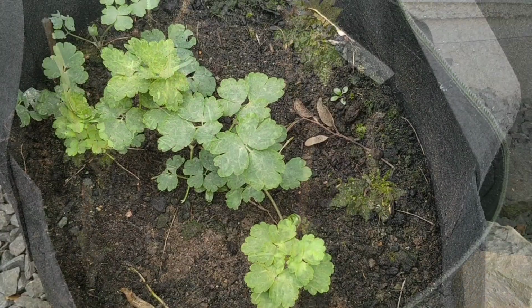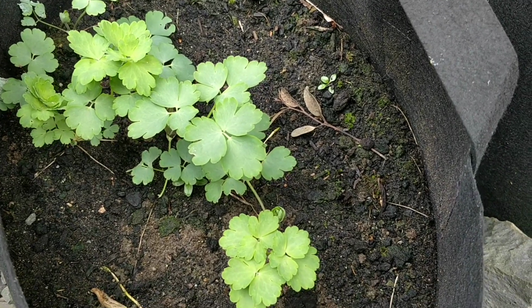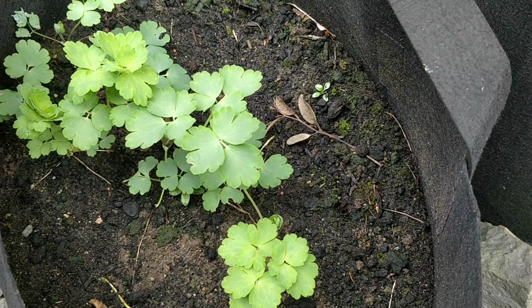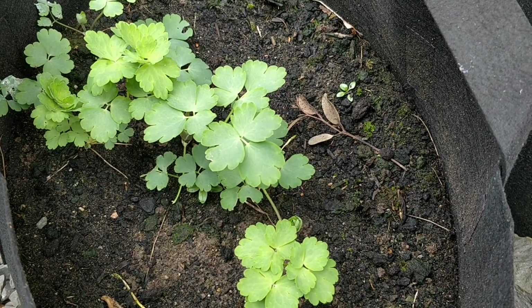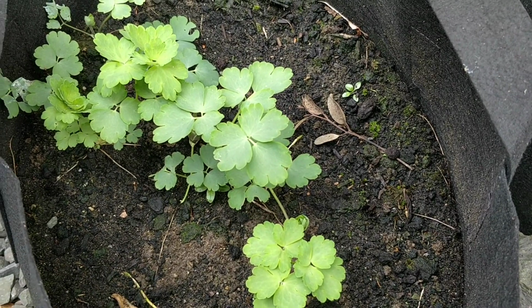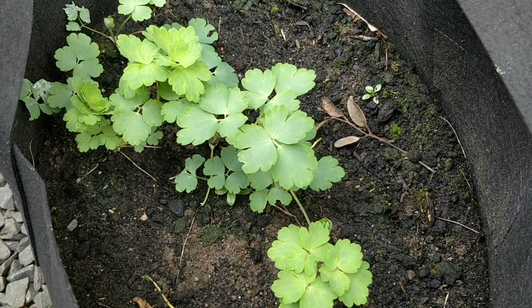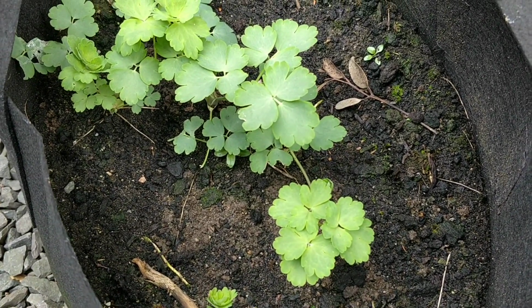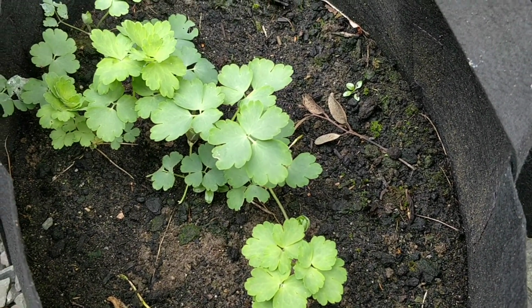Don't they look good? This is a volunteer. It is an Aquilegia. I did not plant this in this container. This was one of the kale containers that I had. It is not a variety, I believe, that I have seeds for. There's 4 plants in there. I think maybe even 5 plants because there's a new one there. Those are going to be getting replanted, but I'm going to wait till I get back. Those have been growing all winter, so they're fine out here.